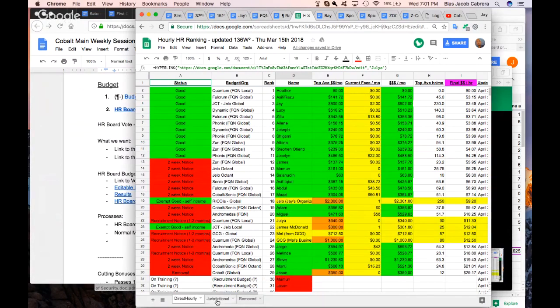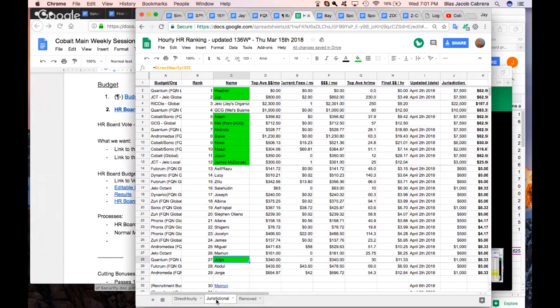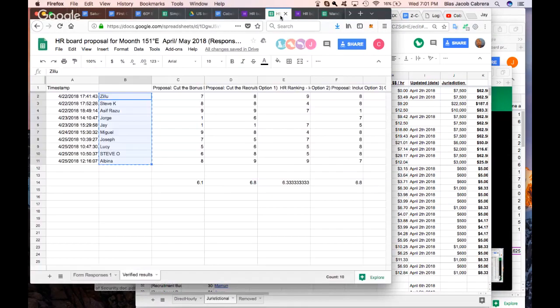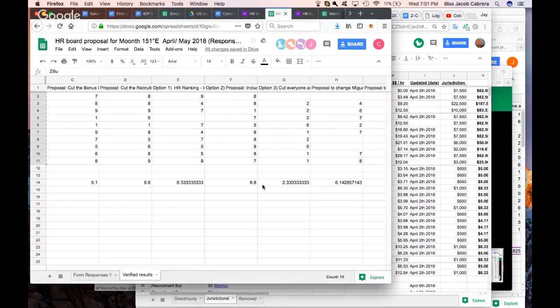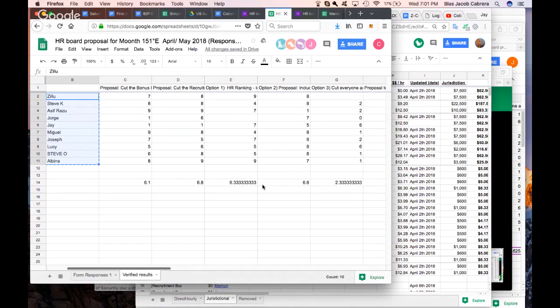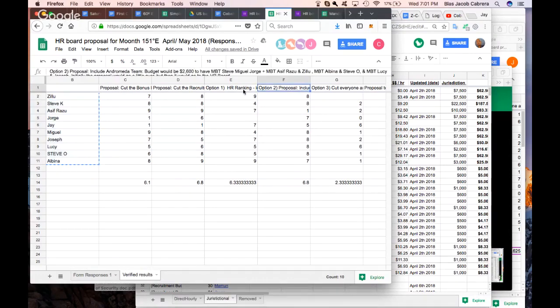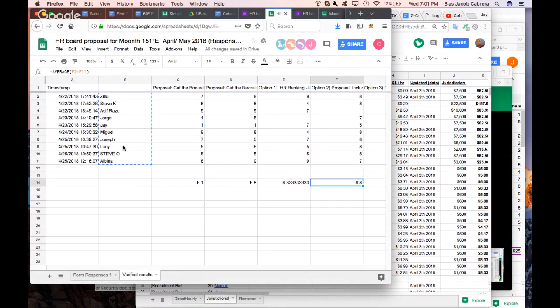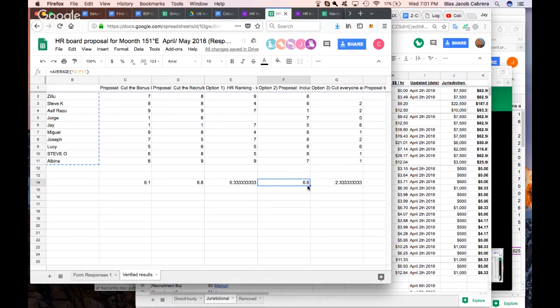Okay? Awesome. All right, so let's go through and finish up this new voting. Let's just look at option 1 and option 2, which are really the primary proposals. You'll see here how you actually can see a little bit of a difference. When you take the verified votes, you can see that option 2 has a 6.8 vote and option 3 has a 6.3 vote.